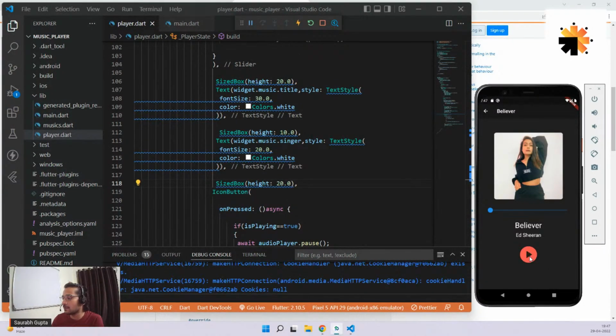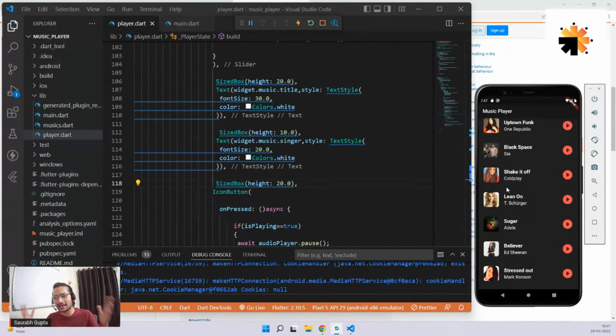Is it cleared, guys? Everyone? Is the whole logic cleared, guys? So now we have actually made a good looking, not exactly the perfect music player. So how to make forward and backward? Again, possible, but see, we have already lost our time. It was supposed to end at 7:30, but here we are at 7:50.